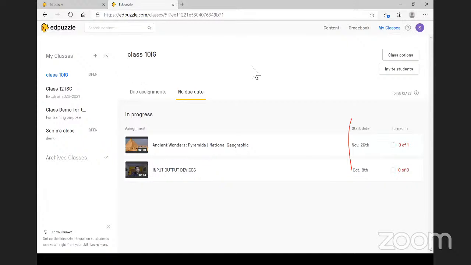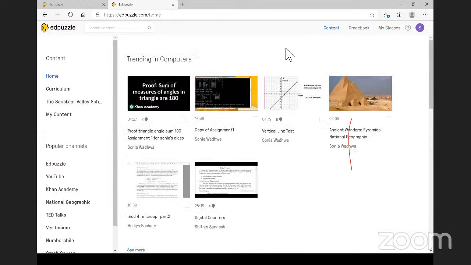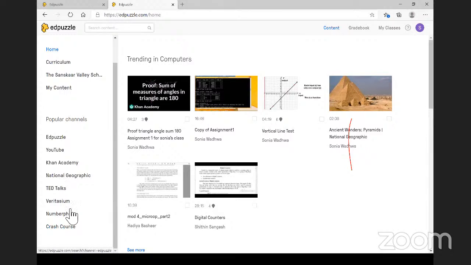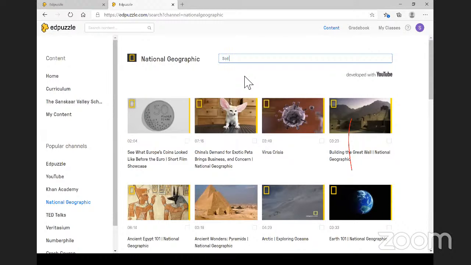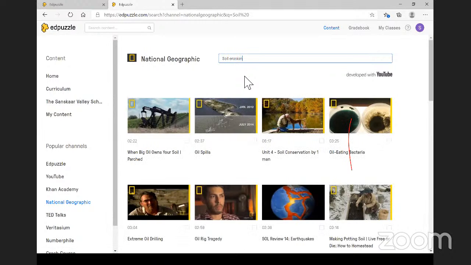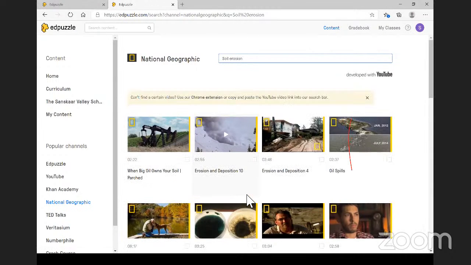Now, moving on, the last part of the class that we want to teach you is, we were on the content part. I showed you that one way of searching content is curriculum wise. The second way of searching content is directly. You are not going curriculum wise or following any specific step. These are some of the popular channels. Either you can click on any channel and search. For example, I know for geography, National Geographic is best, so I go to National Geographic and write my topic and search it here. So I can search any content from here.